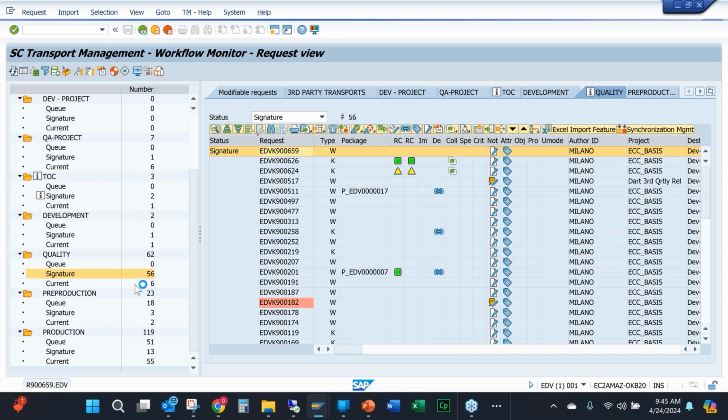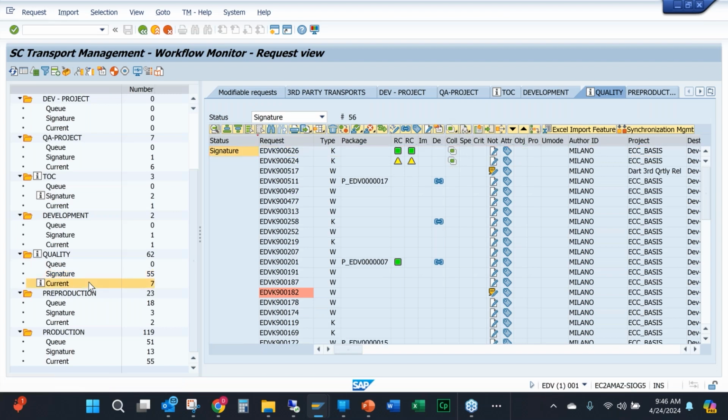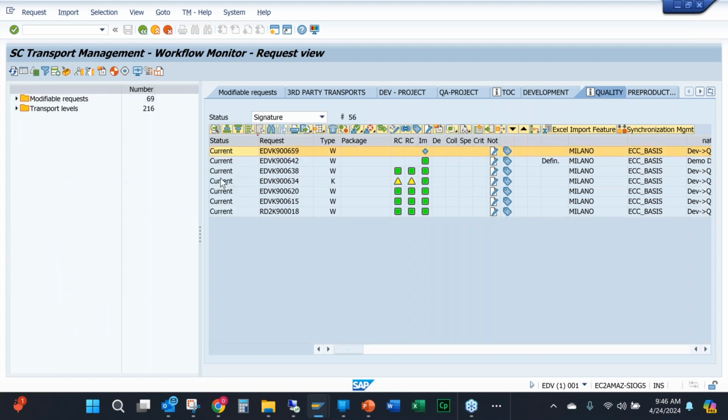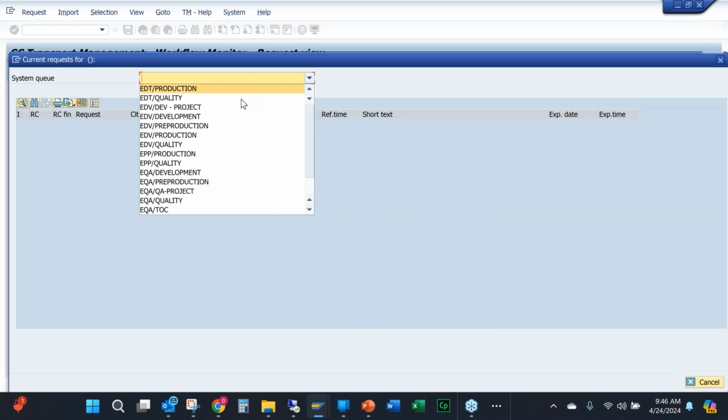Now there's a job that could run and import it into the quality system, or you could push it in manually, and that's what I'm going to do just in the interest of time. You set up the job, or you go into what we call the system queue if you have the right authorizations, and you can push this transport into the quality system.